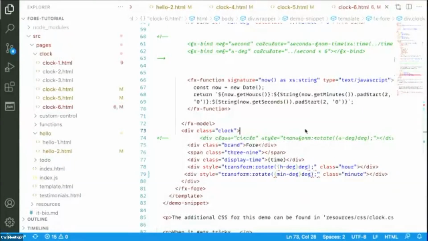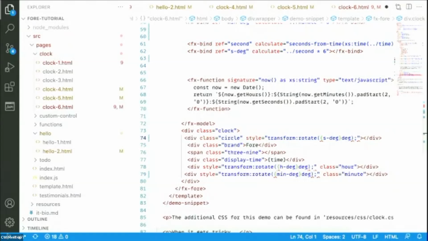What you will notice here is that the template expressions are used on the style attribute, as part of the style attributes, which allows us then to rotate the pointers. Let me show this. Where do you see it? This style attribute.